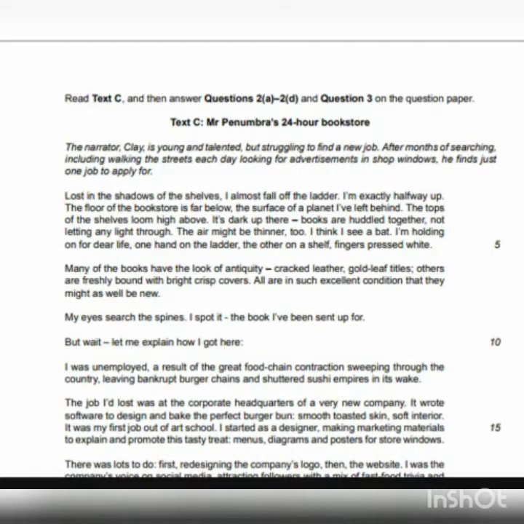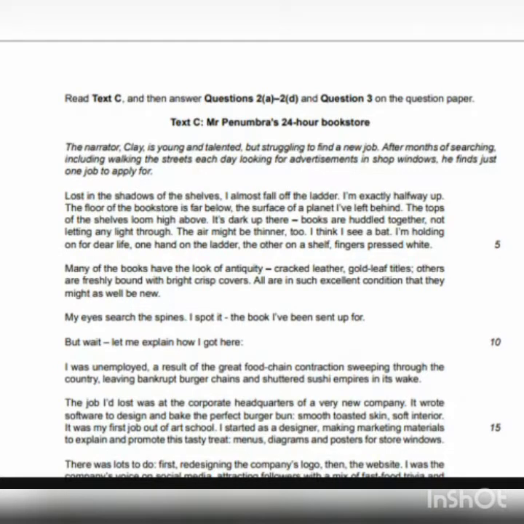Huddled together will become more of a visual imagery, because you can see them huddling together. So that phrase would be more of a visual imagery. Explanation of that would be that books are clustered together, like they are put together in a messed up way. It is difficult for a person to search for a book in this kind of a library. It's a very ancient style of library where books are kind of put up in a messed up way. Please write the second phrase. Okay, done with the second phrase.